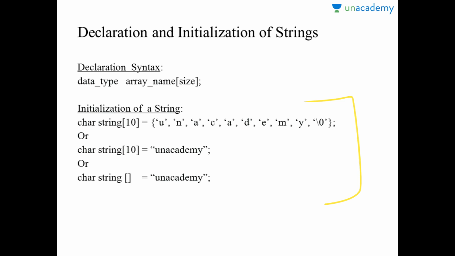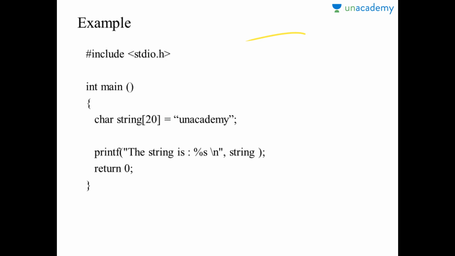Why? Because if we specify beforehand and we don't use it, that memory is wasted. But if we are using it efficiently, as much as it is required, then it is good. For example, this code here is a simple example. Now, for understanding the basic working of strings, it is perfect. So you can see here we are also using %s format specifier, and %s format specifier is used for strings and strings only. So just try executing this program.